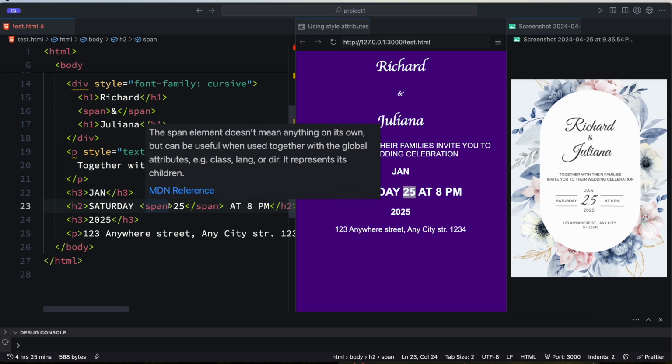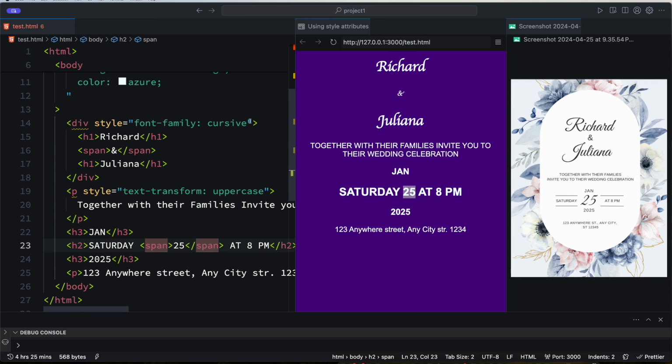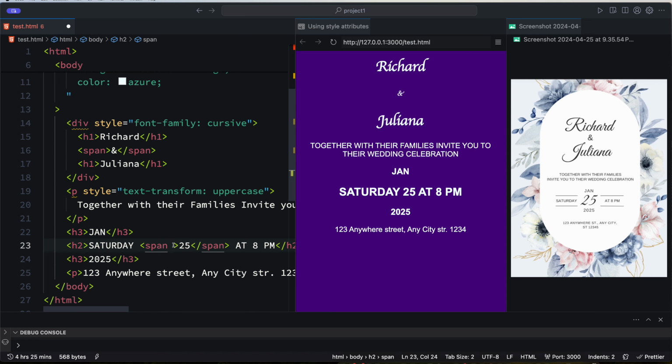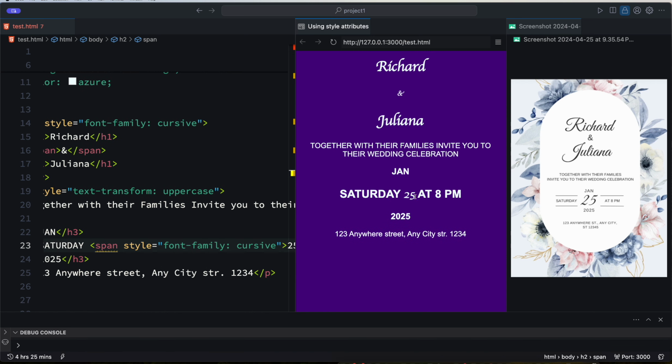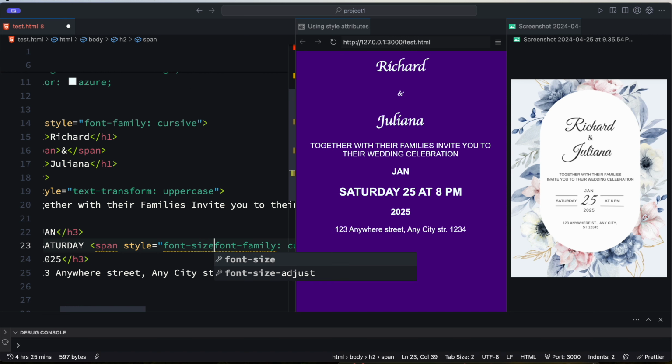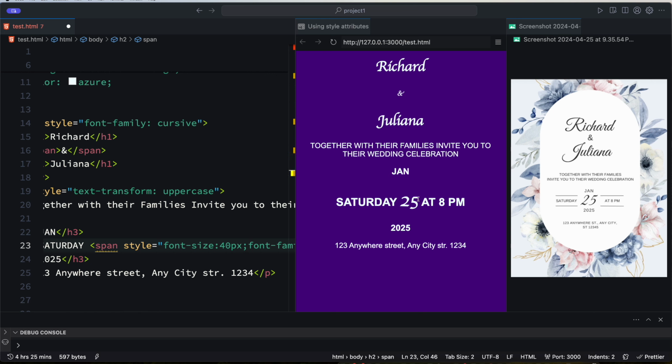In this case, I can specify that we want this cursive font for this 25. So remember how to add your style attribute. I just paste it there and I have this feature. I know that the font is really whack, but let's just use it. I can also increase the font to make it look close to what we have in our result. How do you increase the font? You increase the font by saying font size. There's quite a lot of style, but like I said, there's a whole full class for this. So font size, and let's say 40. So we are getting close to what we have.